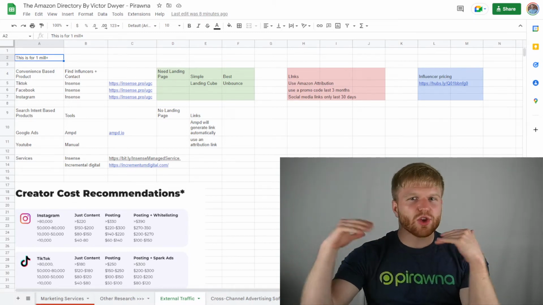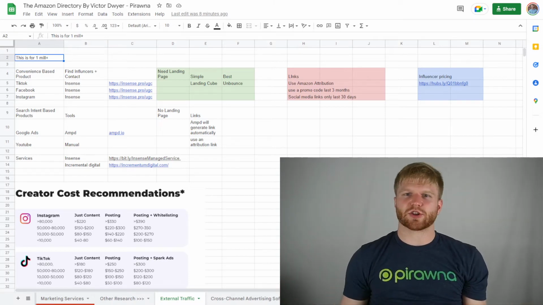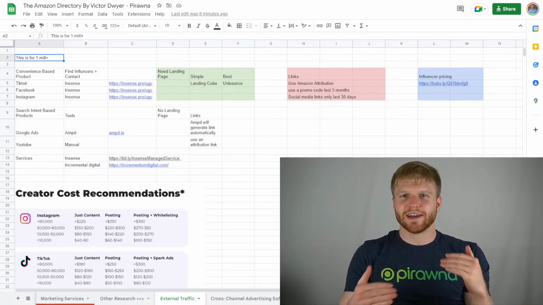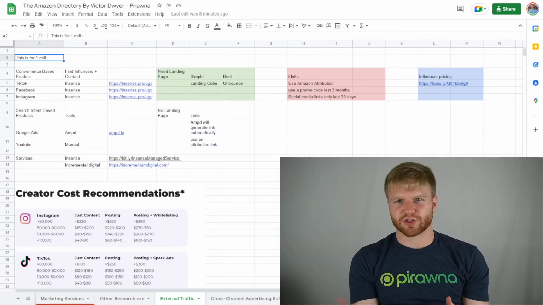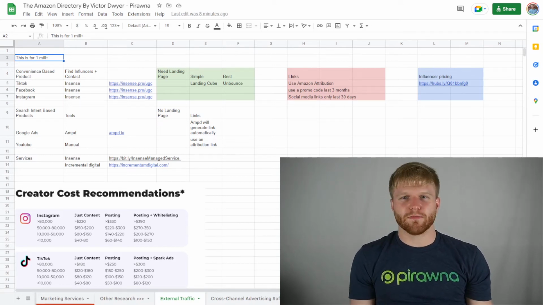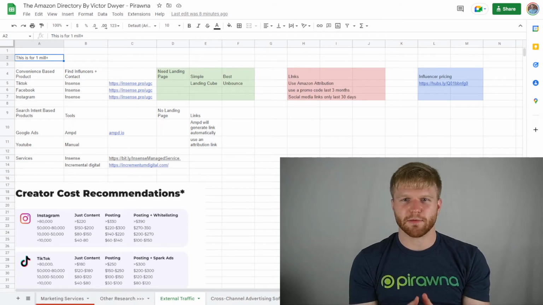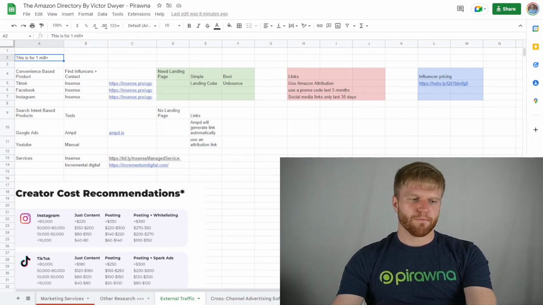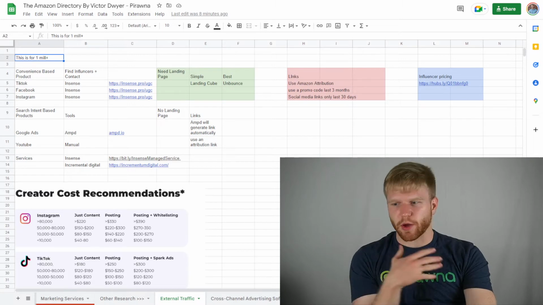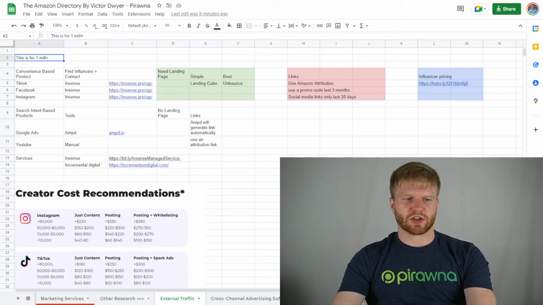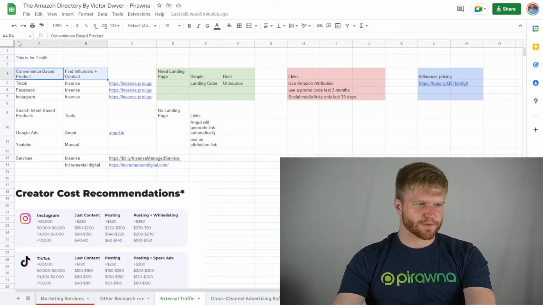So go into the mindset: this is not a make-you-millions type of strategy. This is for building a brand, a long-term, 5-year plus strategy, realizing that these people are browsing on these social media platforms. I just want to reiterate that as we go through. So let's dive into the strategies we're going to use for each one of these.